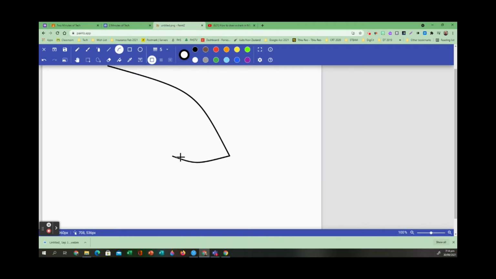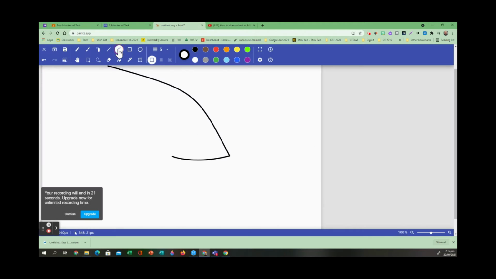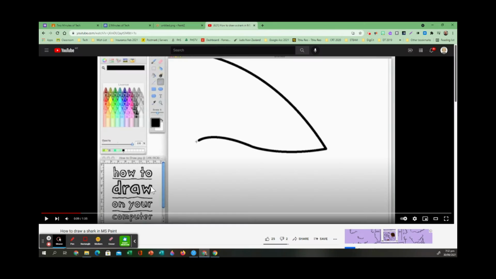The next part is about the same distance, and it is again in a similar line. Click on the curve tool, click on the point where we want to start, hold the mouse down, go that way again, and this time when I curve it in, I'm going to start about here and curve it like that. I guess these lines need to meet, but that's okay. I can maybe use a pencil tool to fill in those gaps. Let's take a look at the next step on Tony's video.